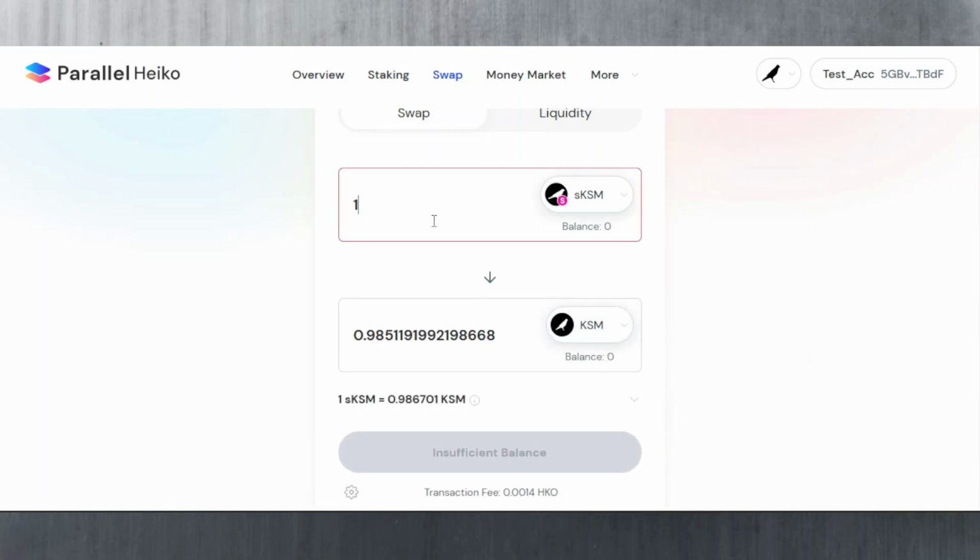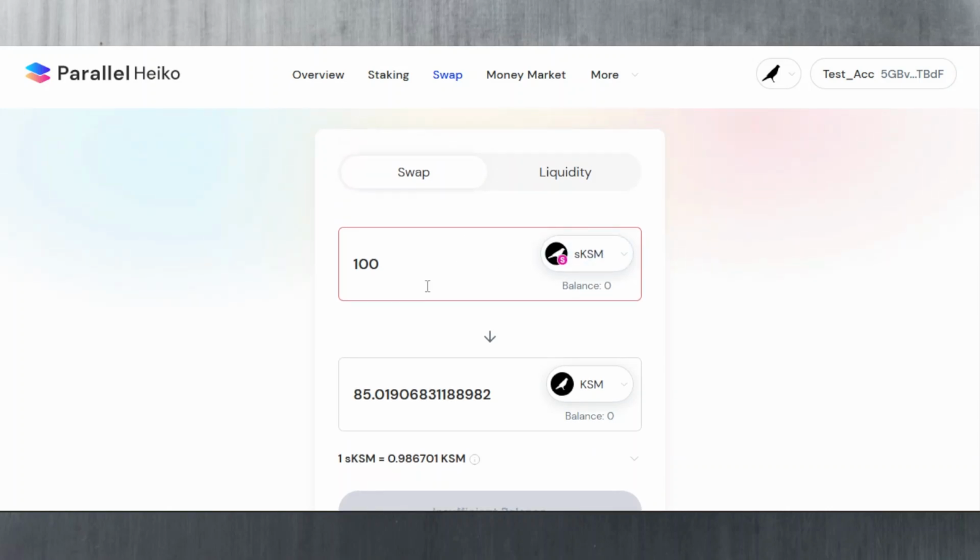Now the question is, is it on a 1-to-1 ratio? Well, no, but it is pretty close, right? It's 0.98. So there's quite a lot of liquidity if you think about it. Obviously, the more you pump up this amount, for example, if you bump it up to 100, then you only get 85 KSM, real KSM, okay, on the relay chain, just to make that clear, if you've got 100 SKSM. So it's not exactly on a 1-to-1 ratio, but it's pretty near that.